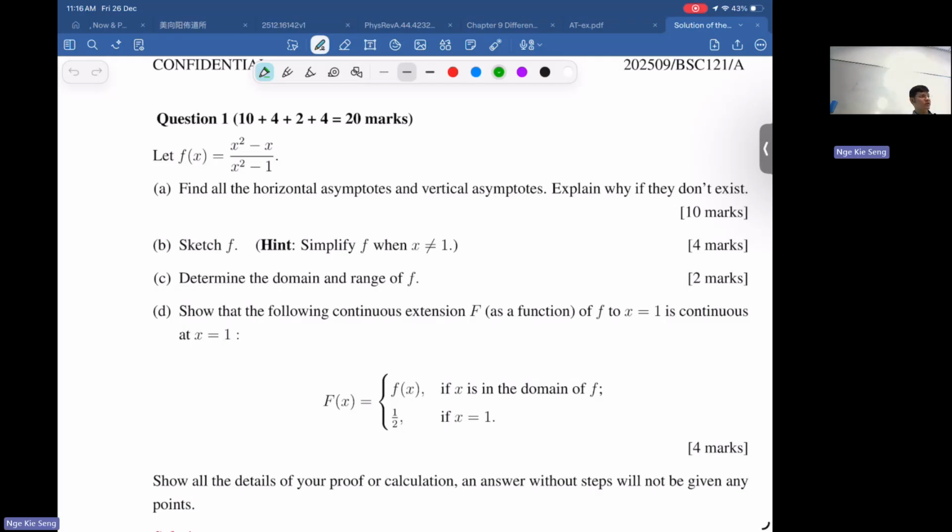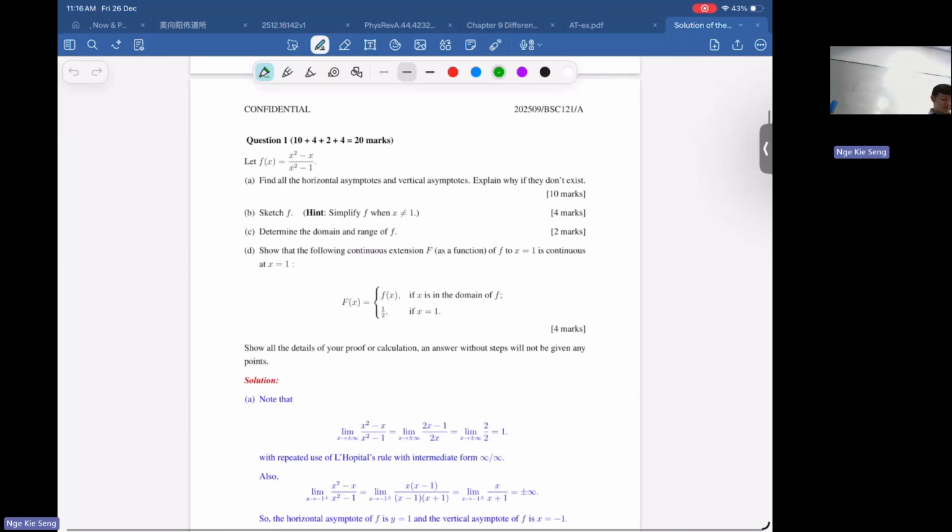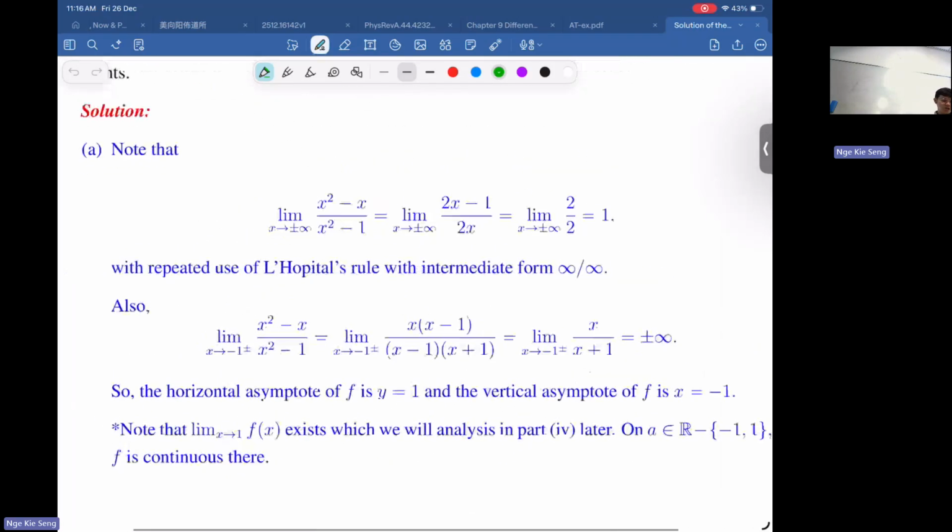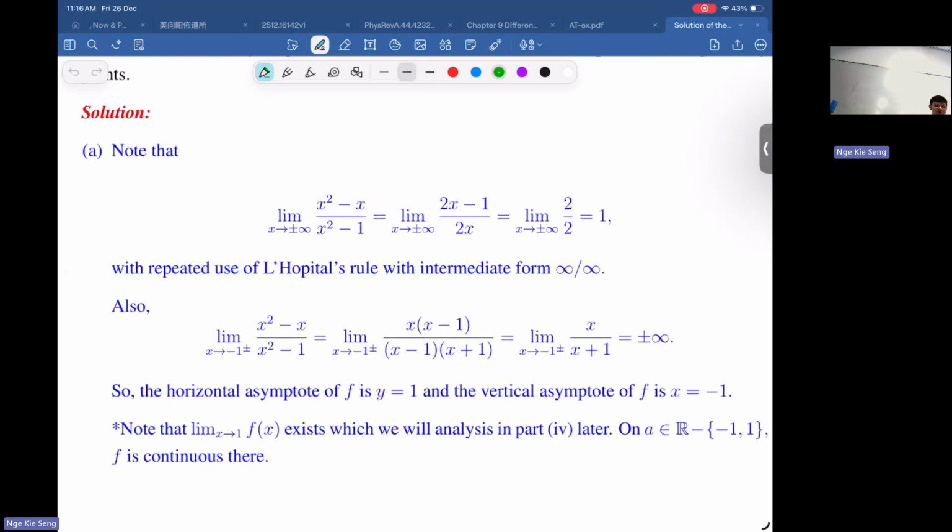Okay, so to find horizontal asymptote or vertical asymptote, what should you do? You should evaluate some limit, right? Let's check x goes to infinity, negative infinity, what's the value? Then this will be your horizontal asymptote. And for the vertical asymptote, you just need to find a point such that it diverges. For horizontal asymptote, you just need to prove one of them is enough.